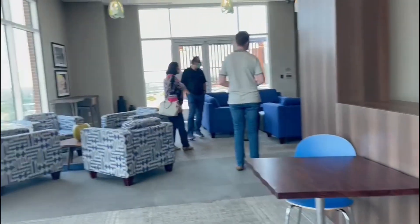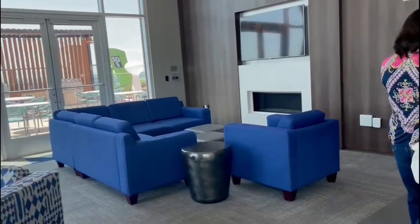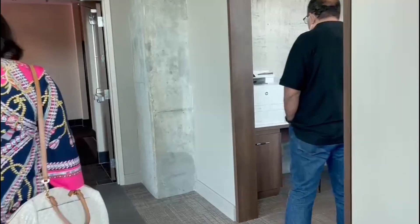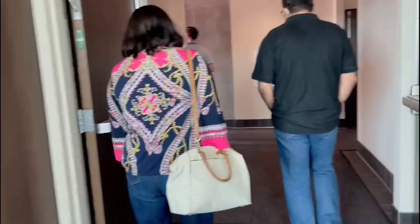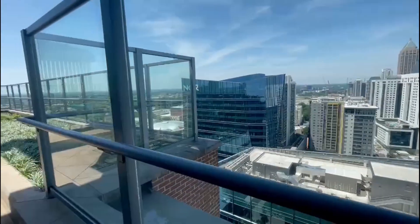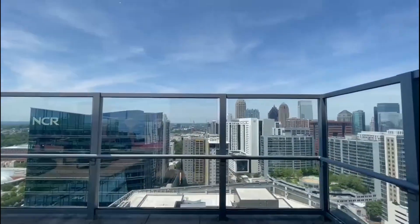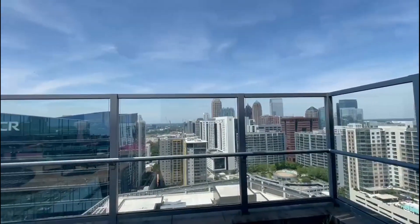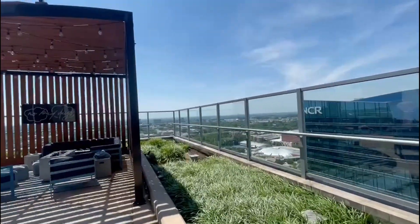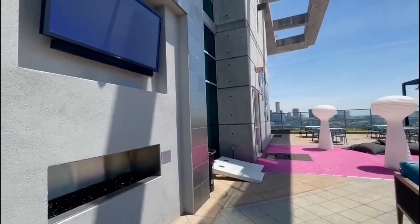There are tons of seating arrangements, and outside there's something else — a computer room that's completely accessible to anyone as long as you bring your own paper. This is the skyline view I'll be getting from my 17th floor room. You have the standard terrace and skyline views. I went for the skyline view — my rent will be close to $1,359. They have seating arrangements on the top floor, plus a fireplace and TV.